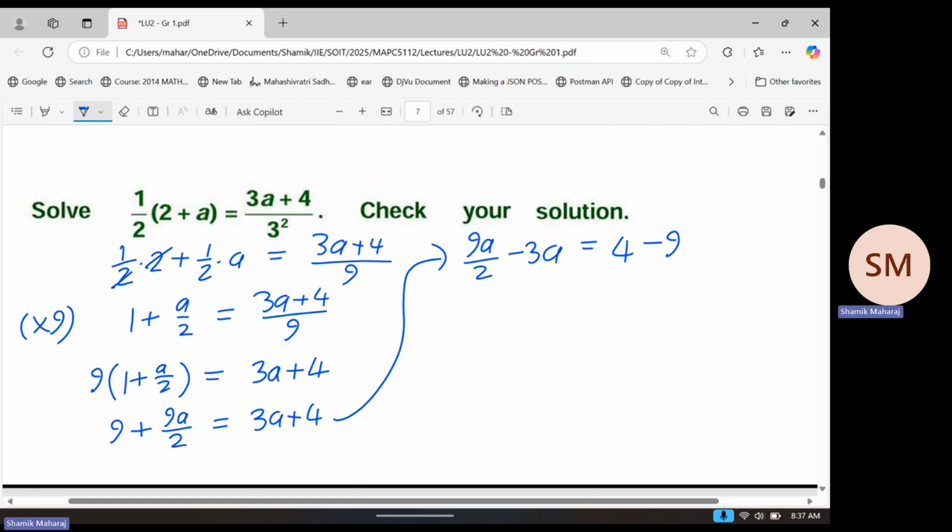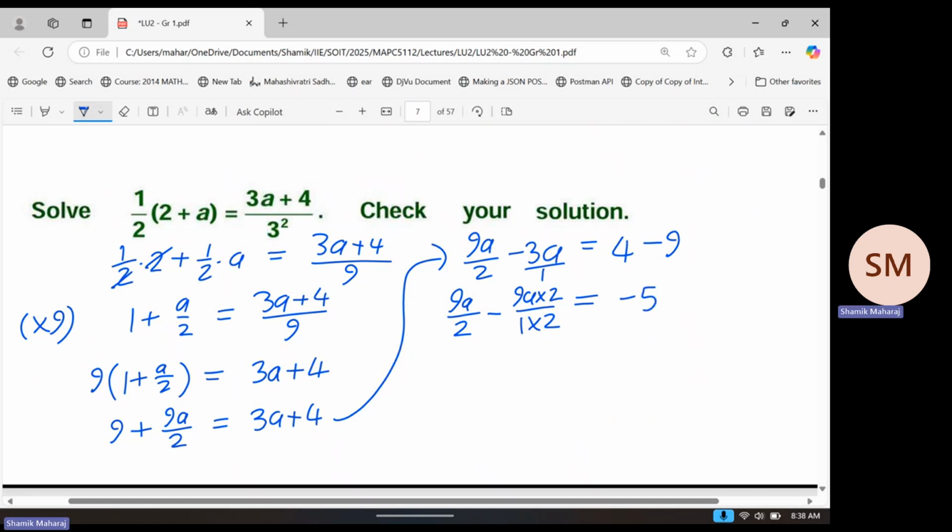So now I think we have to find a common denominator here on the left hand side, because 9a/2 minus 3a, we don't know what to do with that. So this is technically 3a/1. If it's not shown, we always know that there's a 1 there at the bottom, right? So now let me write it like this. 9a/2 minus 3a times 2 over 1 times 2. I'll just multiply the top and the bottom by 2 because again, 2/2 is just 1. It's as if I did nothing. And here we have 4 minus 9. Let's do that one first. That's -5.